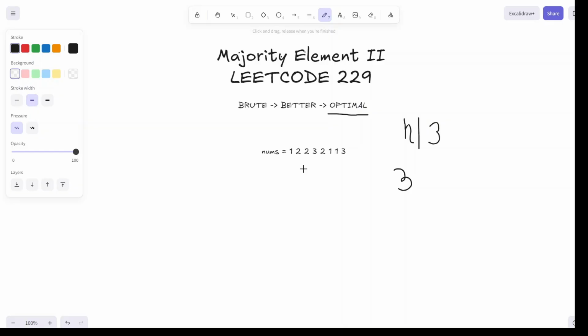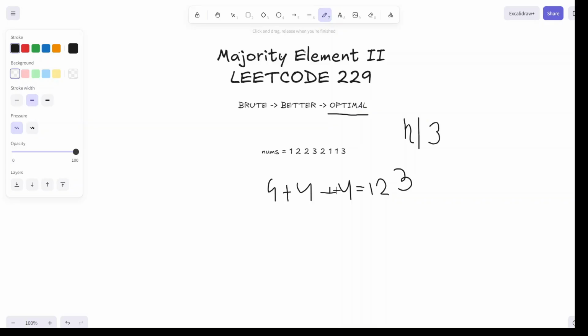But if all 3 elements appear 4 times, because we need greater than 3, then 4 plus 4 is 8, and 8 plus 4 is 12. But the elements are only 9, and we are saying the total comes out to be 12 if 3 elements are majority elements, which is not possible, of course.